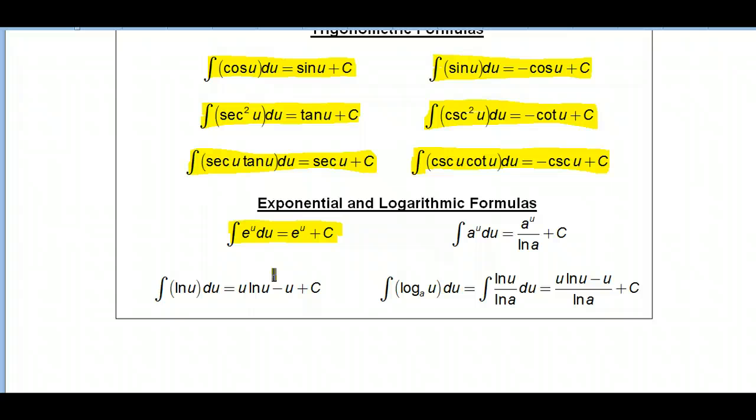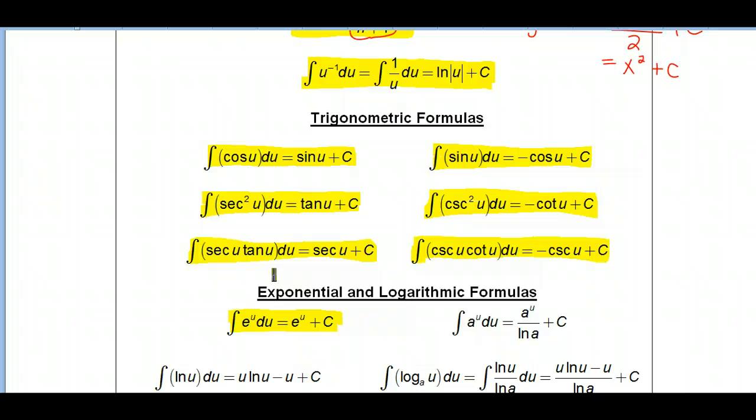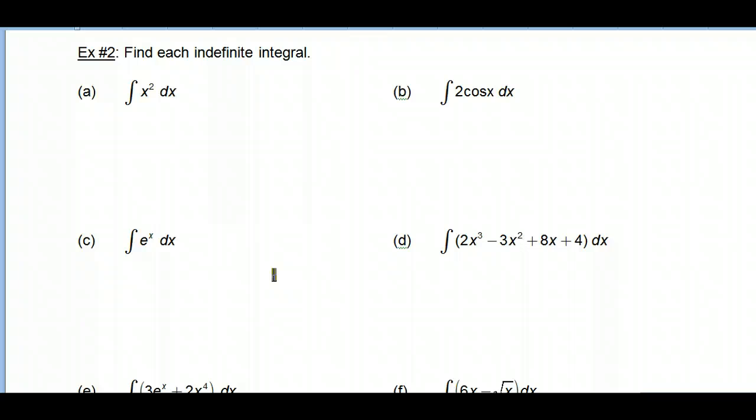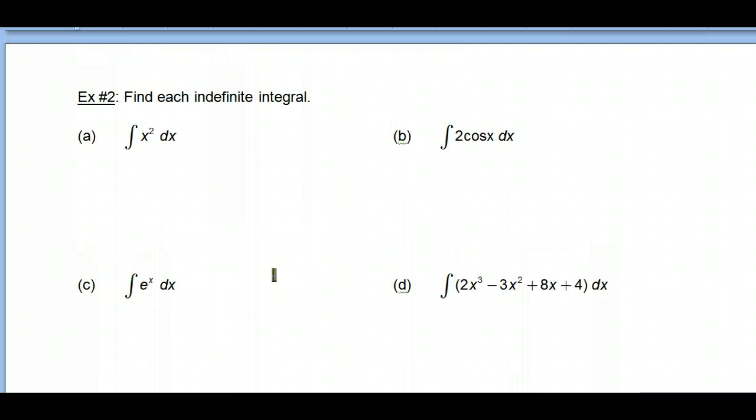So all 6 of those will show? All 6 of those are fair game for a test, but I told you the test was all calculator okay, and somebody has all the formulas in a program. So you can figure out how to access that. Okay, let's do some examples.